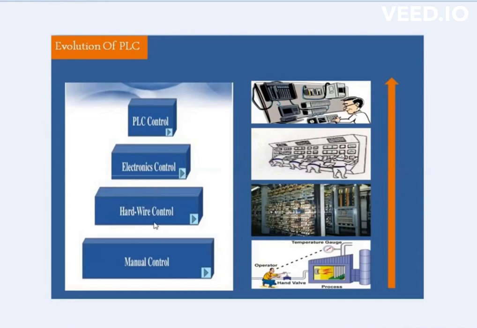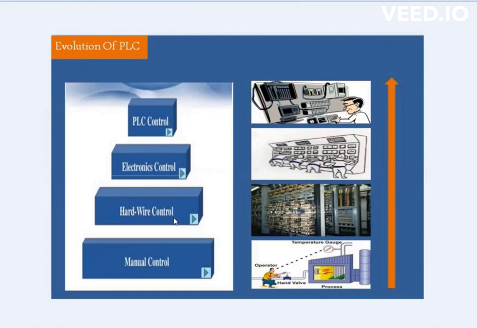That's why we shifted to hardware control. So what is this hardware control? This is nothing but a relay control system. Older automated systems used hundreds and thousands of relays. Obviously we know relay, right? It is an electromagnetic switch. To make even a simple control system, we need many wires to make it possible.